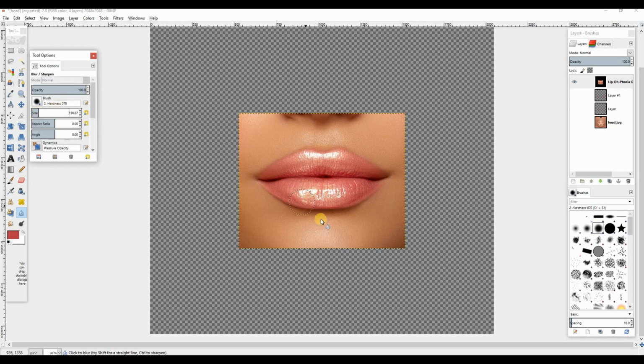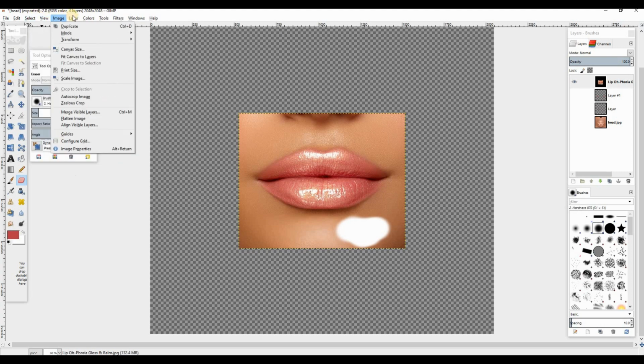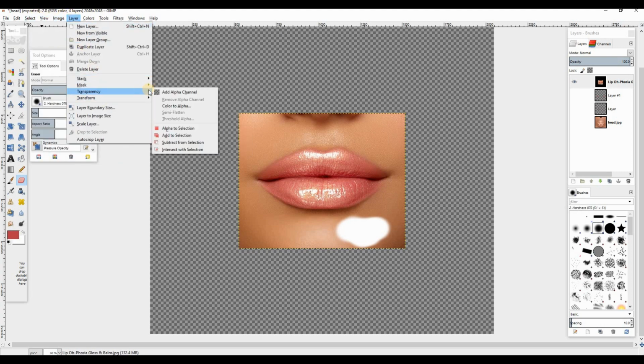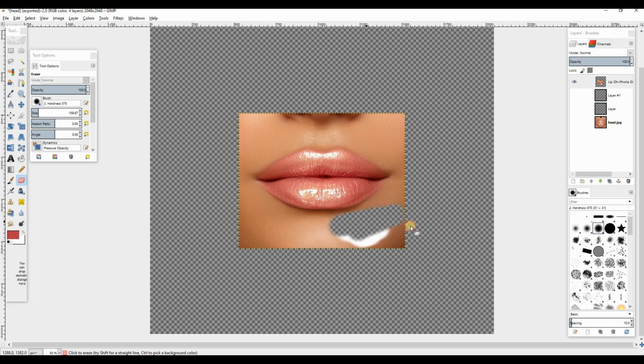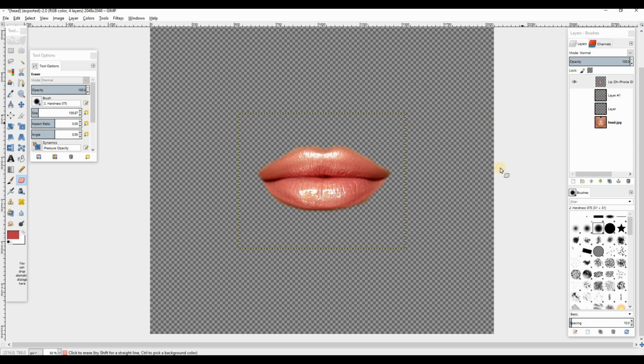So this is still Bake Some Mash. So we're gonna erase everything around it. Okay, for the lips, I imported this image, and as you can see, if you delete it, it's white. It's what I mentioned. You go on layer, transparency, add alpha channel, and then you can delete it. So let me real quick erase everything around it. Okay, I roughly have the lips erased around.